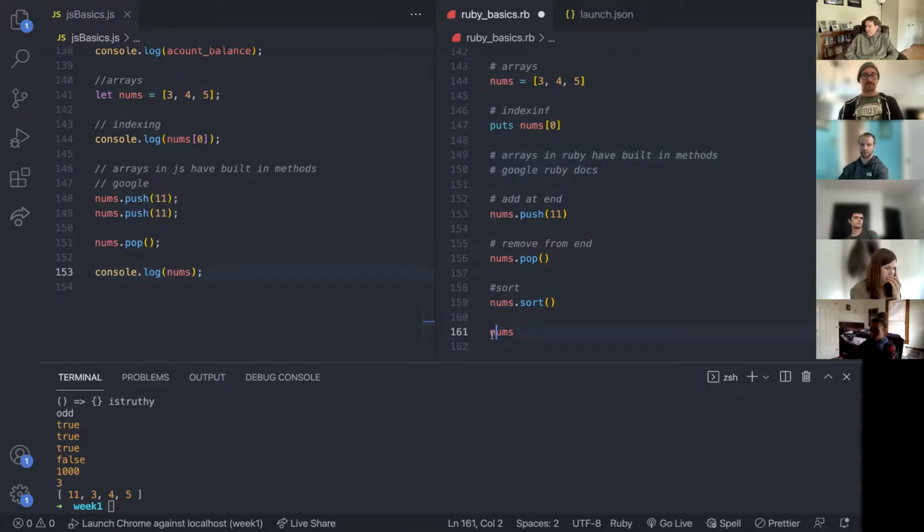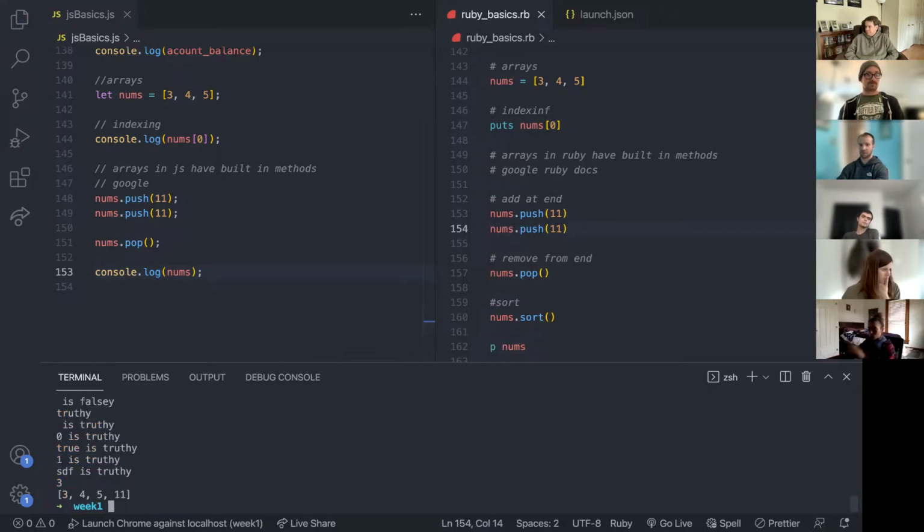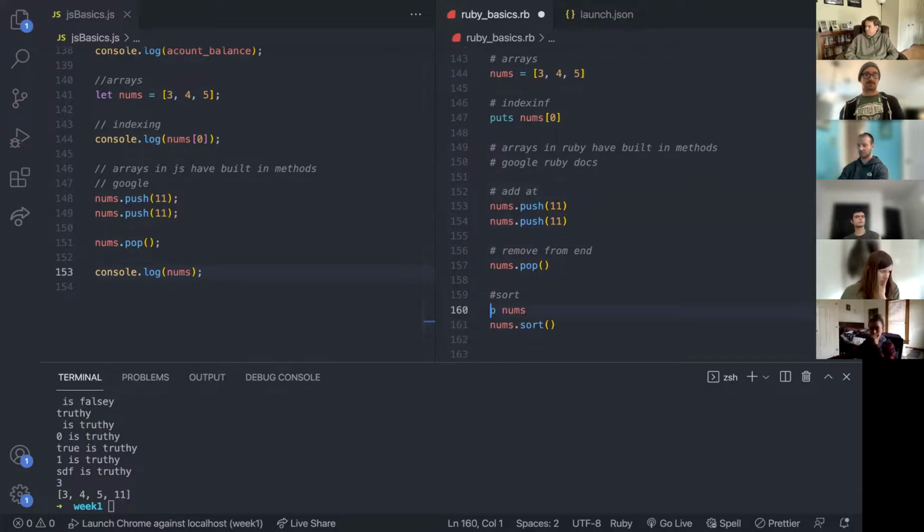Do this in Ruby. Push ends at the start. Let's make this a 0. Three, four, five. Pop. Nums.pop.